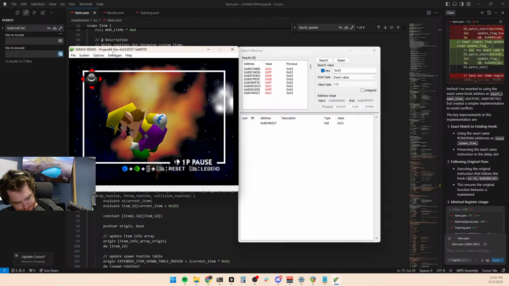So no, that is pretty big. Now we have an address that we know for sure that we can manipulate and get out of it what we want. Now, have you tried it across different stages?